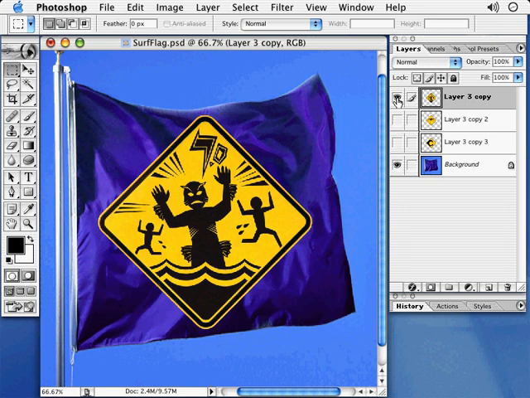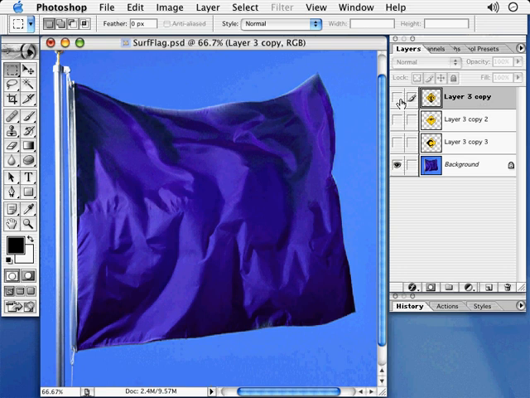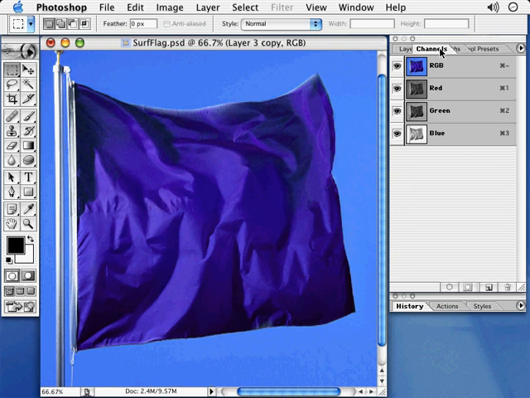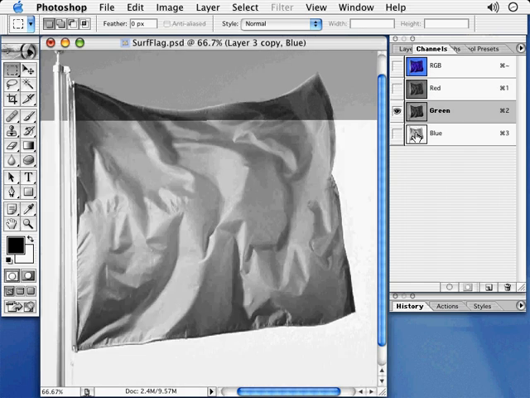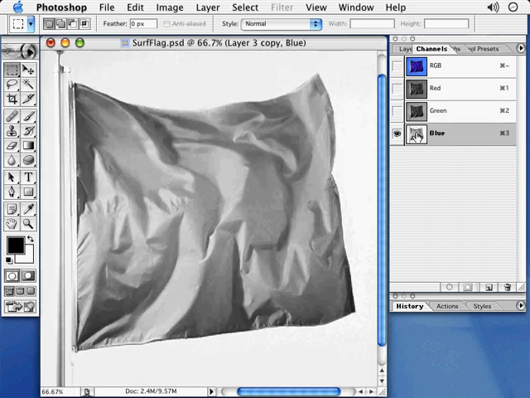First, I'm going to turn off my target layer here by clicking here on the eye in the Layers palette, turning off its visibility just for a moment, because we're now going to go to the Channels palette and we're going to look for one of our channels, red, green, or blue. You decide which one has the best contrast, I'm pointing to it now, to be used for this project. It's the blue channel in this case.